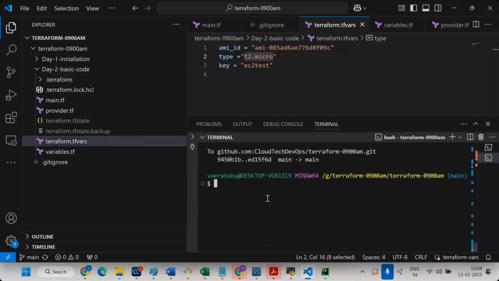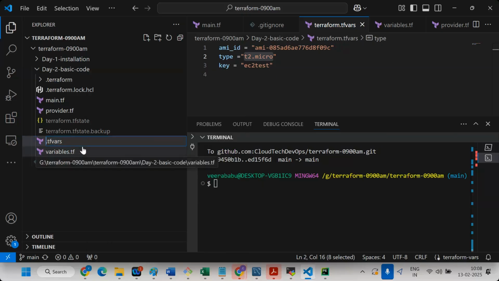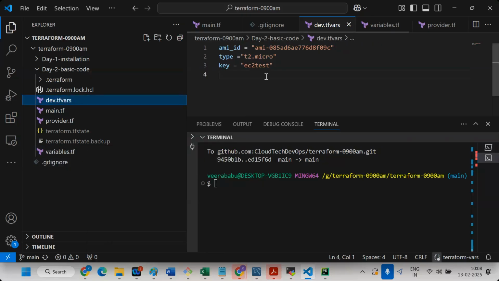Yeah. So what I'm trying to say, guys, is that in terraform.tfvars there are also some concepts. Okay. The first one is we can insert the value at the time of run. Here the terraform.tfvars name should be the same only. If you change the name, it won't pick up the values. This is very important first. So let me rename this to dev.tfvars. Okay. Let's see whether the values will be picked or not.